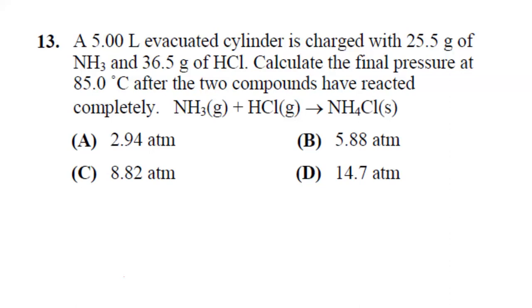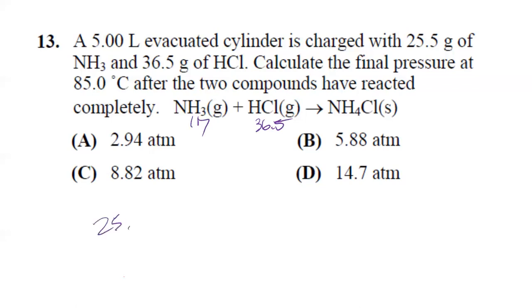So I'm going to start solving it through on this. Right? And so let's look at what we have. We know that we have 25.5 grams of NH3 and we have 36.5 grams of HCl. So one thing that we can do is we might as well just turn those into moles. So this is going to be 17 grams per mole for my NH3, and this is going to be 36.5 grams per mole for my HCl.